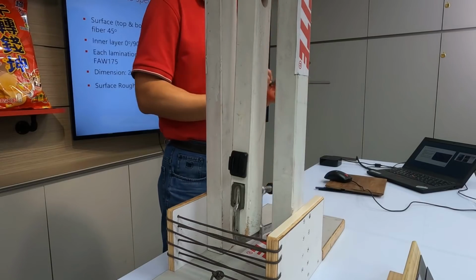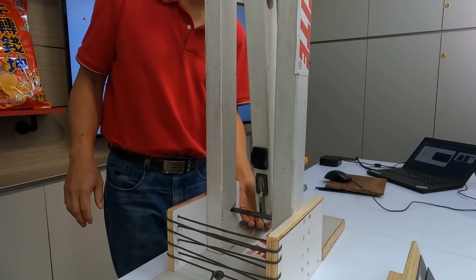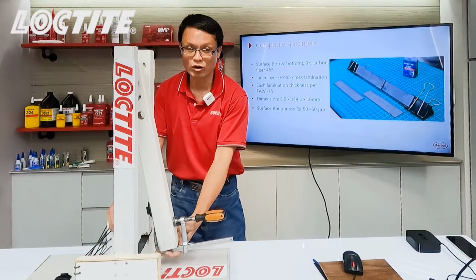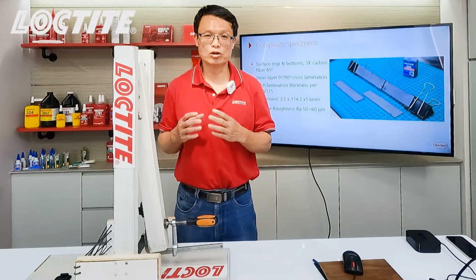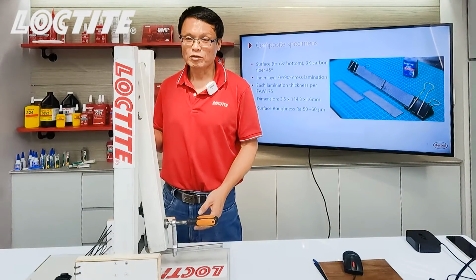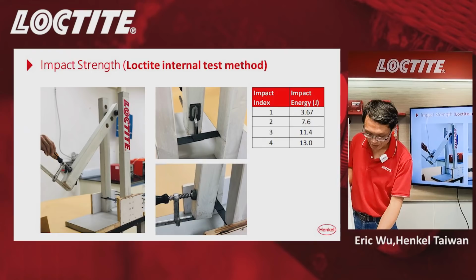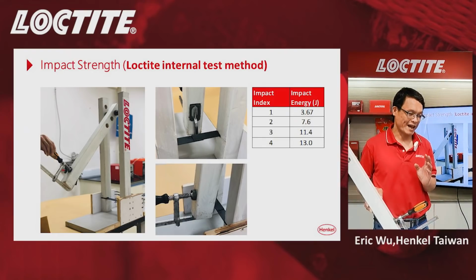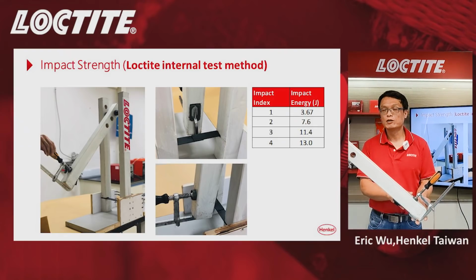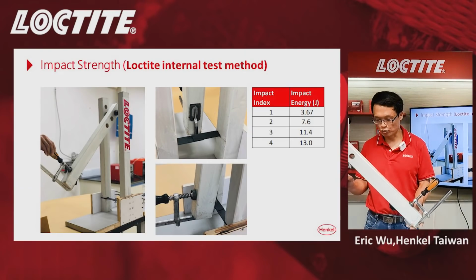We bond the specimen and we put it on the jig. And we use the pendulum to swing over here to hit the joint to deliver an impact energy to the joint. We have done a calculation on the jig, so we have predefined several impact levels here. We name it the impact index. If we release the pendulum from here, we will deliver about 3.6 to 3.7 joules of energy into the joint.